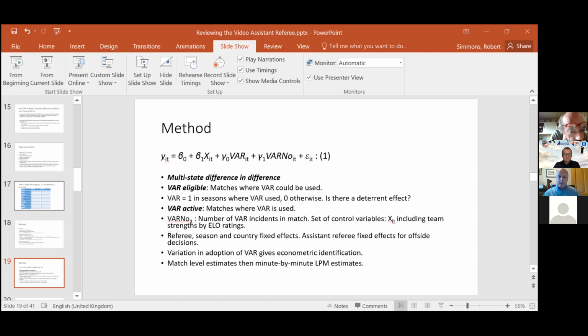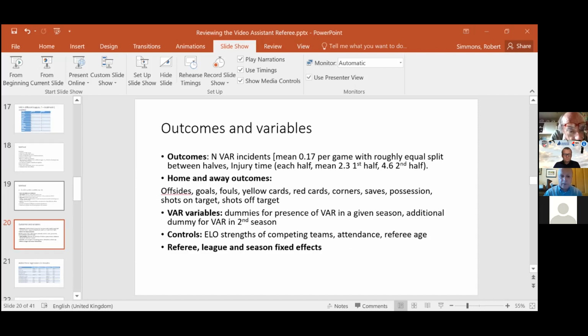The minute-by-minute estimate will be a linear probability model at match level, and then we can track what happens after a VAR intervention. And I'll explain a bit more on that in a moment. So, in terms of outcomes, the number of VAR incidents you can see is relatively small there.